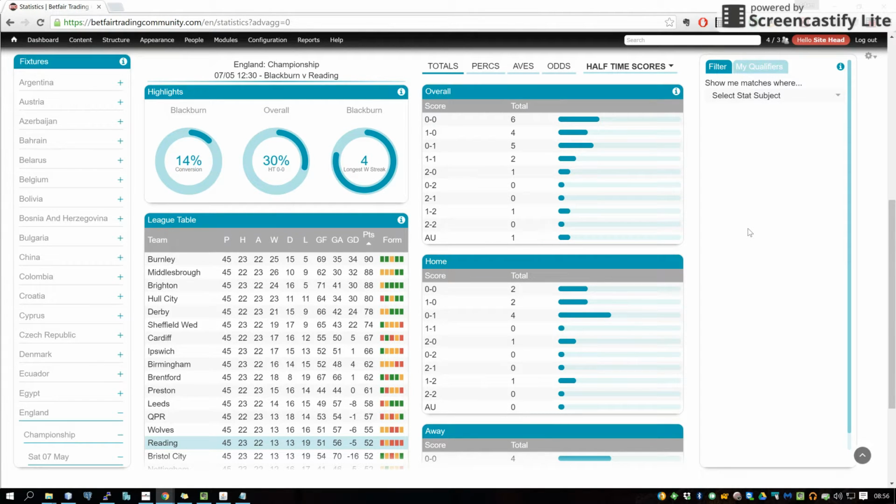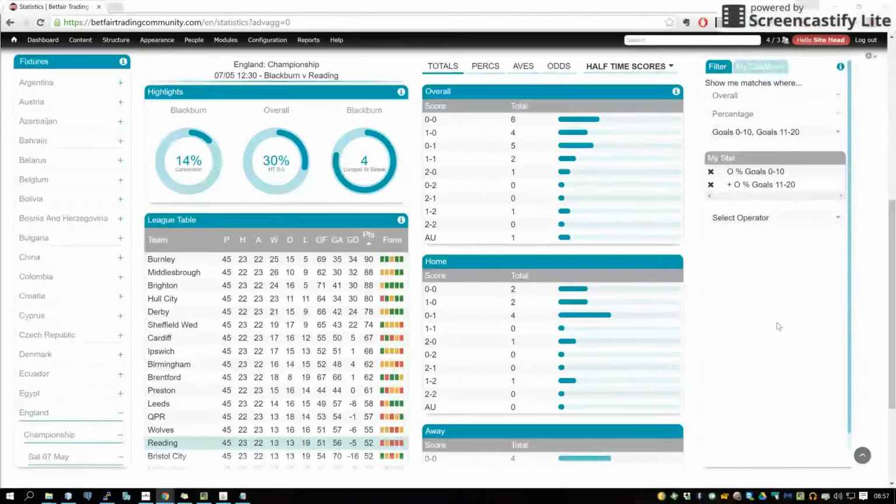The first example here is how do I find matches with the lowest percentage of goals in the first 20 minutes. That's nice and easy. We'll go to the stats software and pick overall as our subject because we're looking at the match as a whole. Pick percentage as our stat type. Then I'll search for goal times in the stat box just to get to the figures that I'm after. The goal times are split roughly by 10-minute periods, so we'll select 0 to 10 and 11 to 20, and that's going to add the percentages together for those stats, so combined we get the percentage of goals in the first 20 minutes.